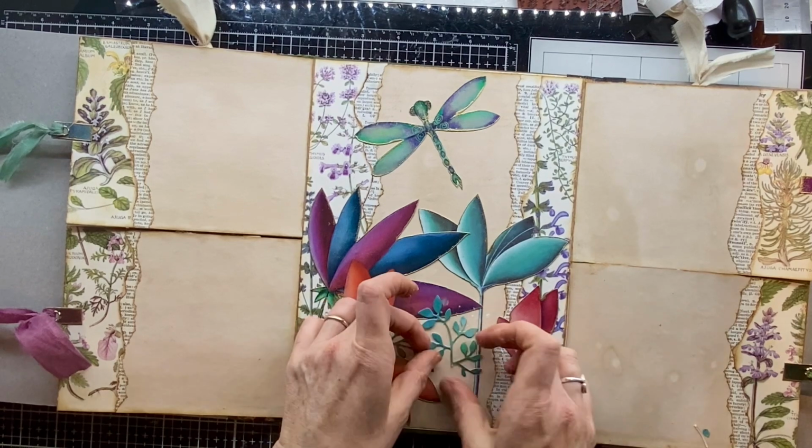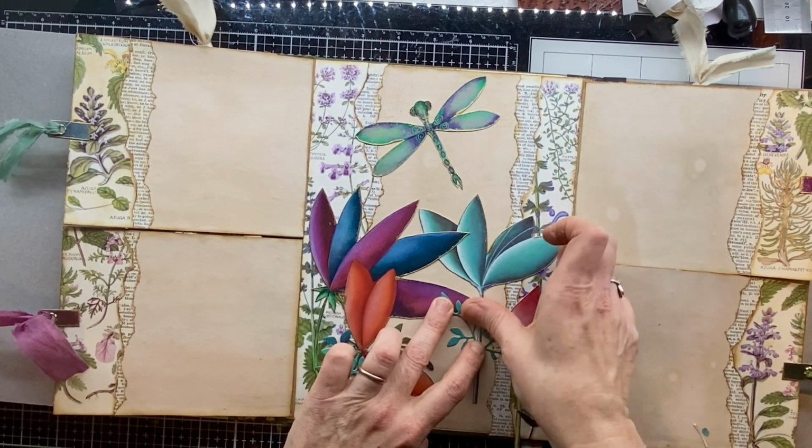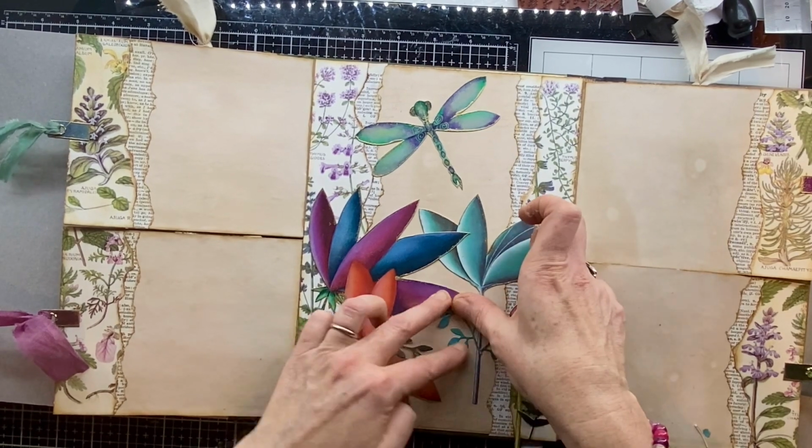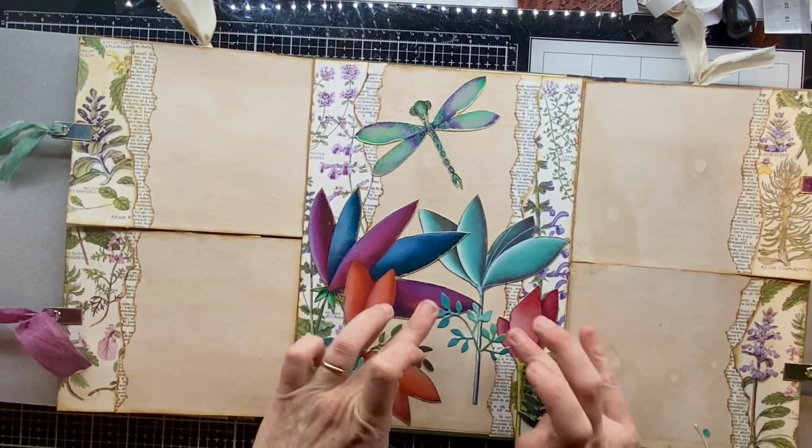I like things to overlap and kind of sit on top of each other or go underneath each other. It just kind of creates that sense of depth and makes it feel more real.